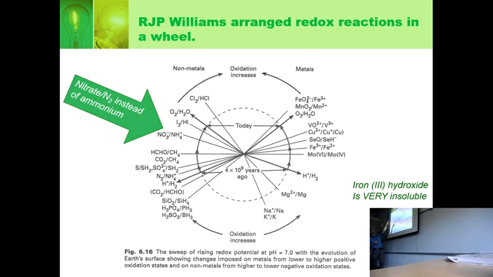And basically, you see how oxygen is right here. And you see how this actually goes with the other one. We just started with hydrogen right here 4 10 to the 9 years ago. And I sort of follow this arrow. The other graph is of this arrow right here, and it puts both of these on the same graph. Other than that, they're the same graph. So I'm hoping RJP Williams got these numbers right, because I'm basically copying them.